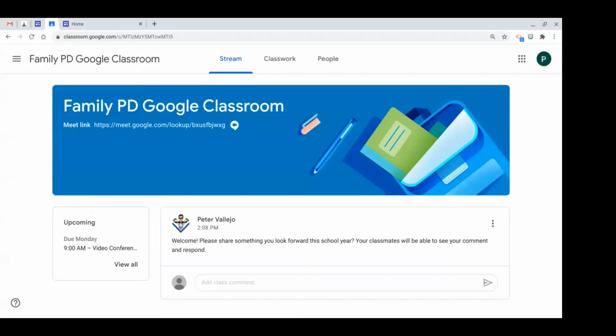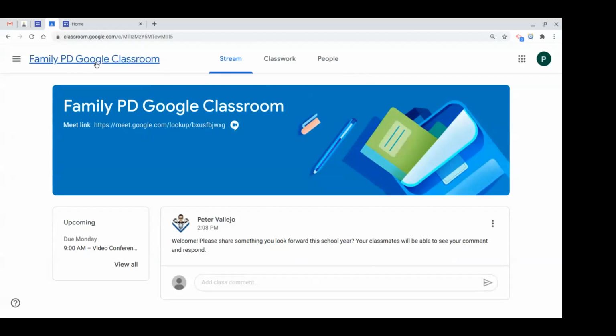Okay, so this is a landing page for Google Classroom. I named mine Family PD, Google Classroom. I'll repeat some concepts, but a quick lay of the land: Google Classroom is essentially a way for teachers and students to manage communication and student work, especially digital work. That's its main design function and how it works. We'll go over the lay of the land and then go into more details of how students turn in work.